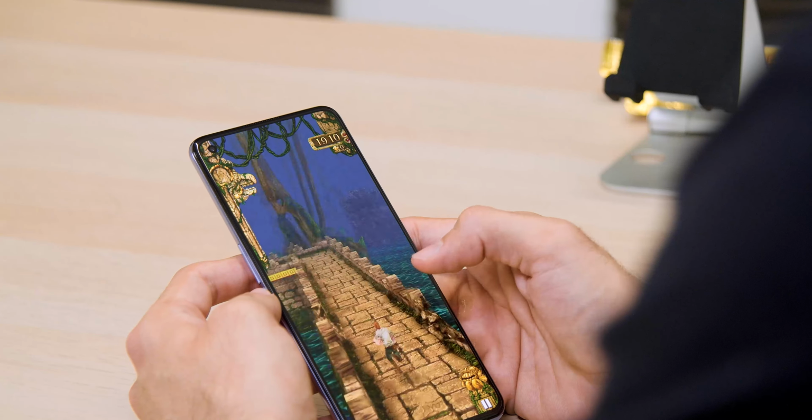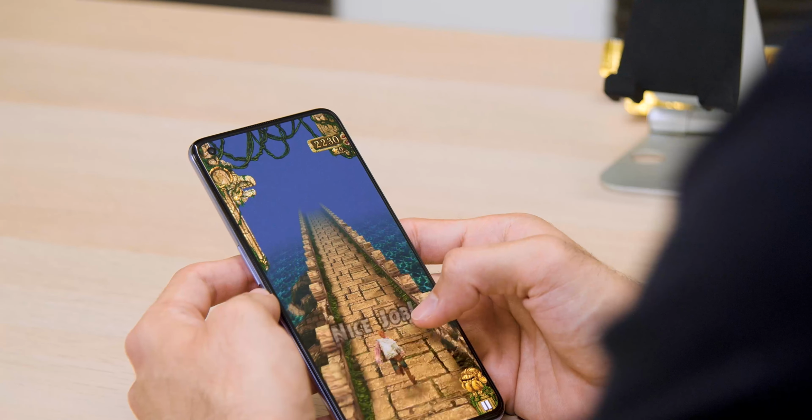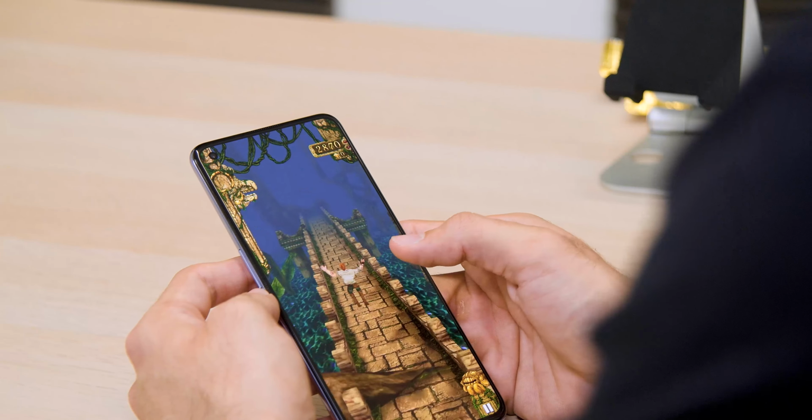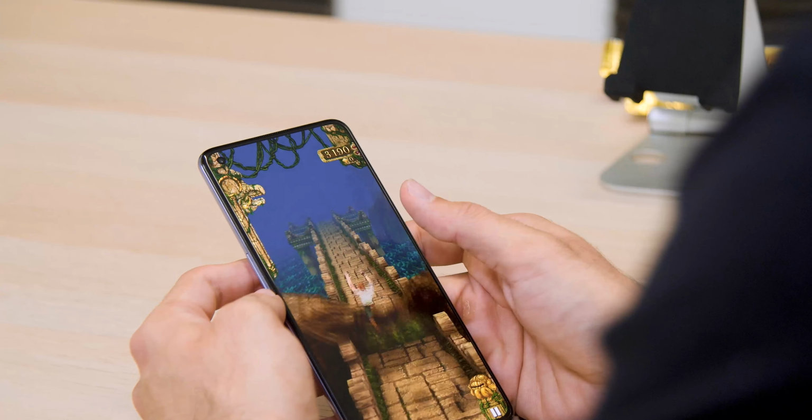Another thing to keep in mind is we're going to have to see how OnePlus deals with software updates as their product line continues to grow. Now, I actually switched to the OnePlus 9 after I reviewed the OnePlus 9 Pro, mainly because whenever a company drops their latest and greatest flagship phone, you probably want to review the most expensive one first, right? It has all the bells and whistles, all the cool stuff, blah, blah, blah.